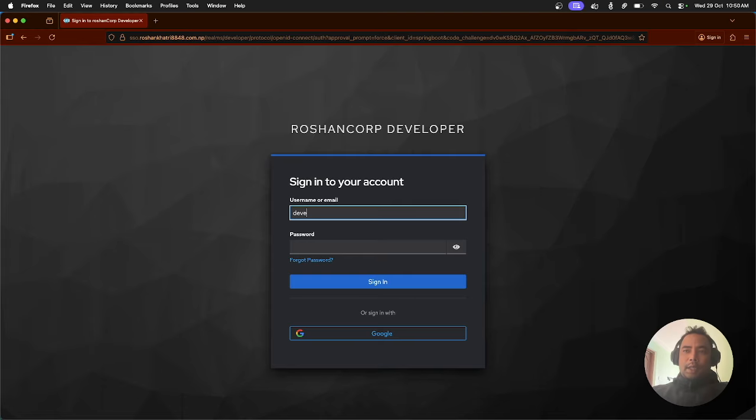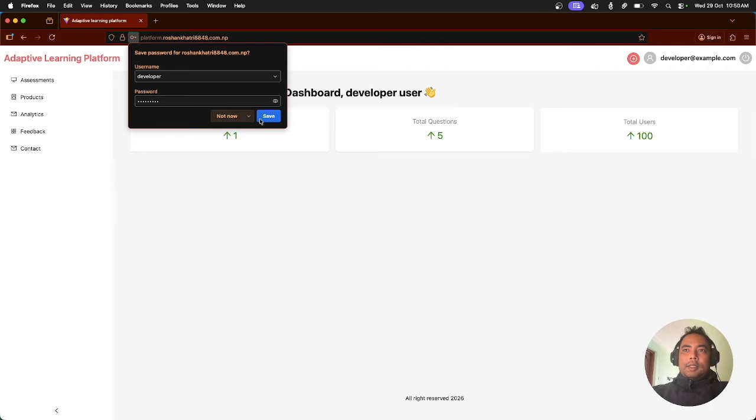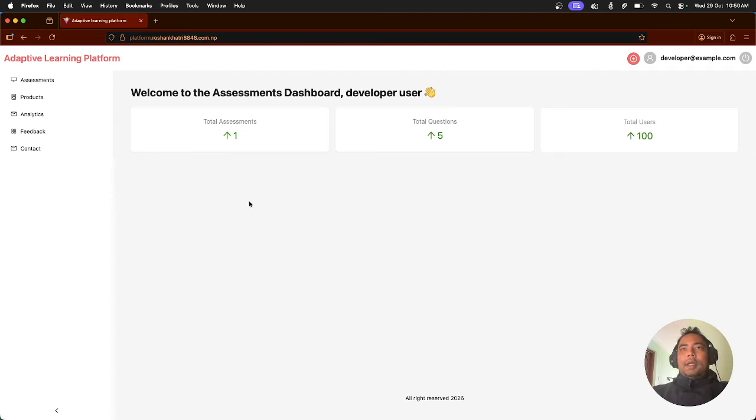We used a general user to log in into the system. This application is an assessment based application. You can upload a syllabus to this application, and then this application generates questions for you based upon generative AI. This is a React based application.